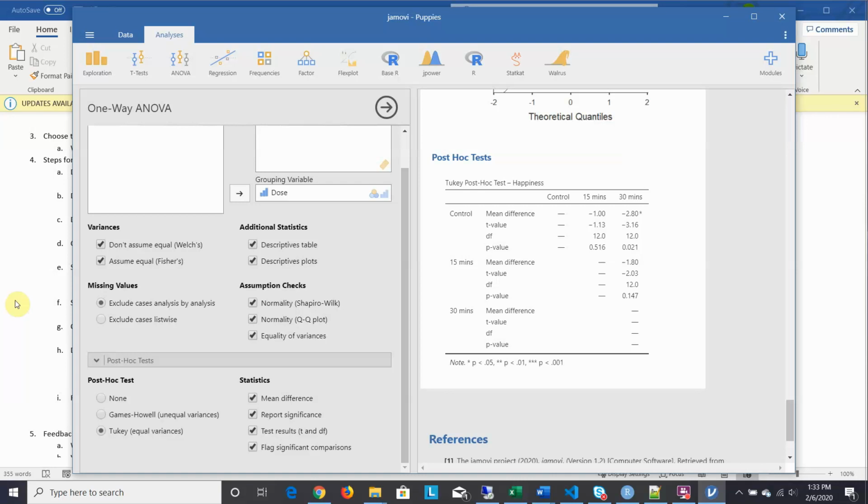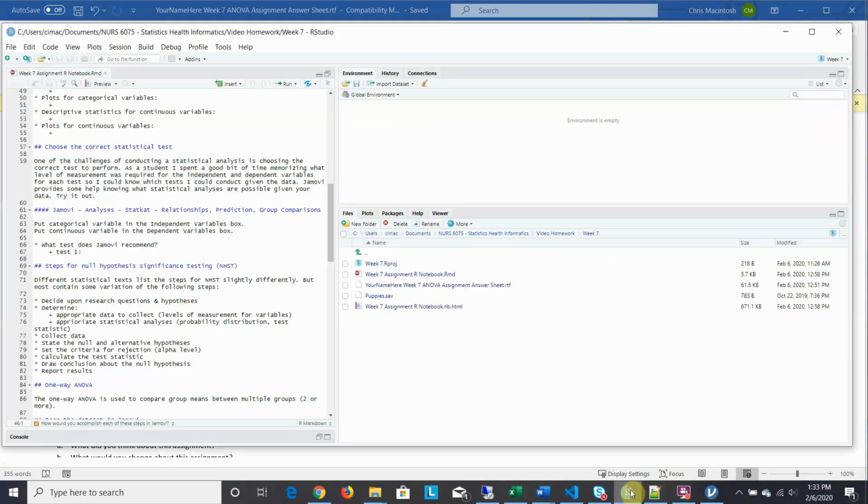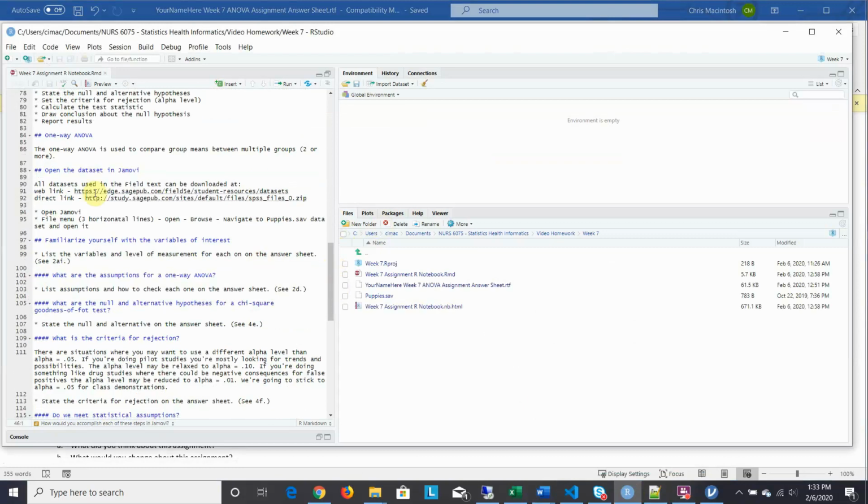So let's go look at our description of the assignment here. We followed our steps, and we did our one-way ANOVA, looked at our variables, looked at our assumptions for independence and normality and homogeneity of variance, did our null and alternative, criteria for rejection.